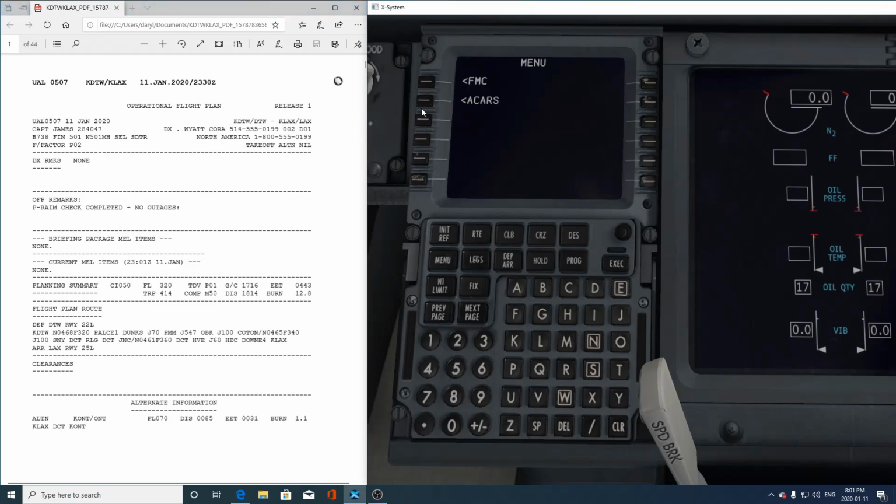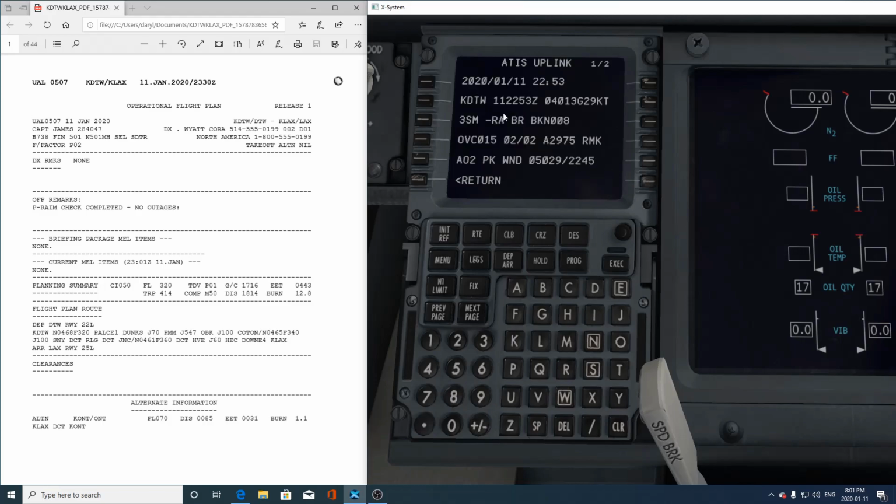I want to check if our ATIS came in yet, and it did. This little ATIS function, I hit that, and so Detroit is 040 at 13, gusting 29 knots, 3 miles visibility in light rain, mist, broken at 800 feet, overcast at 1,500, temperature 2, dew point 2. So temperature and dew point are close together, so there's always the potential the visibility could keep dropping significantly.